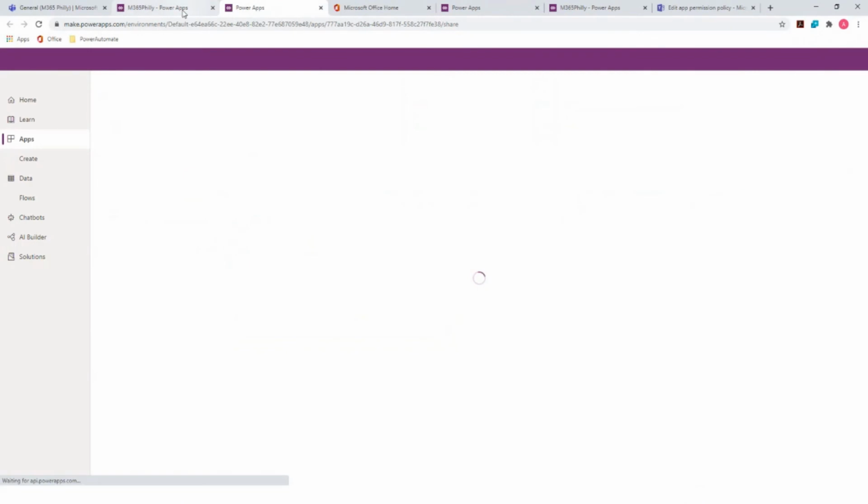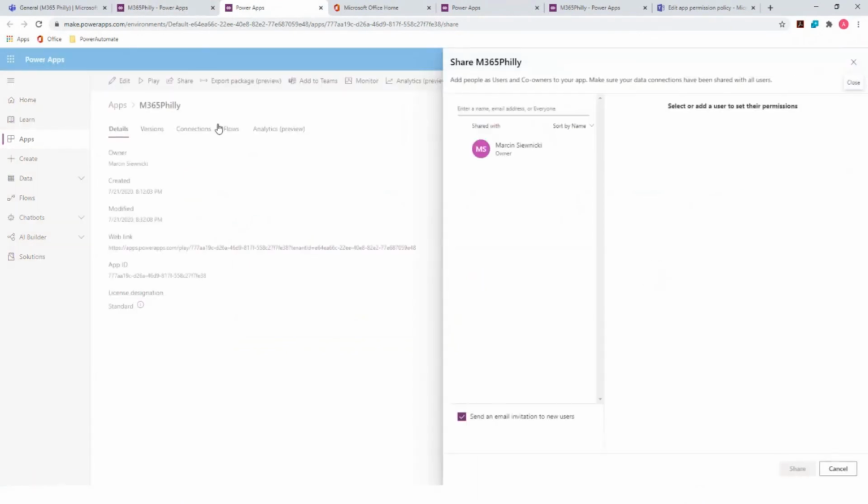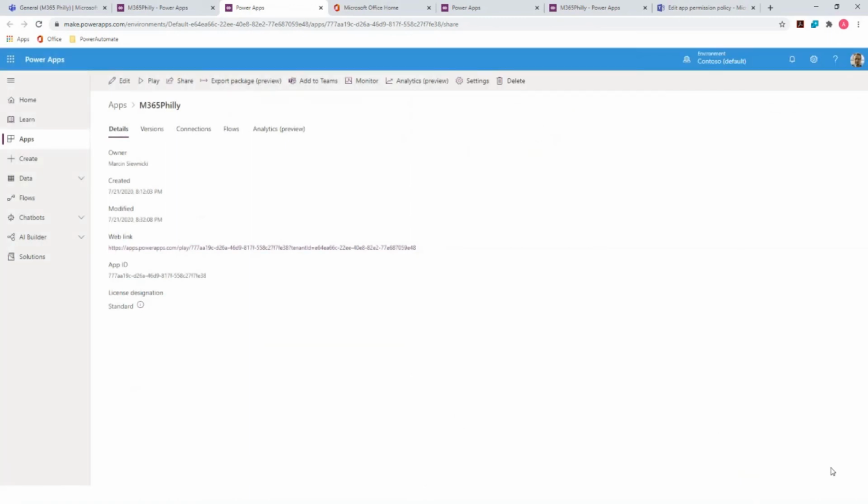So I can export this PowerApp, this M365 Philly, as a package ready to use in Teams.